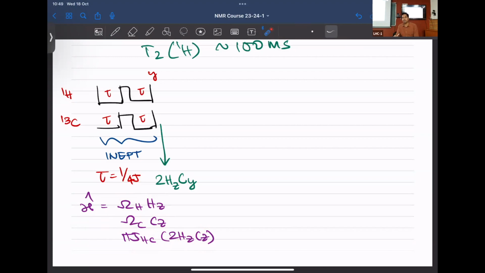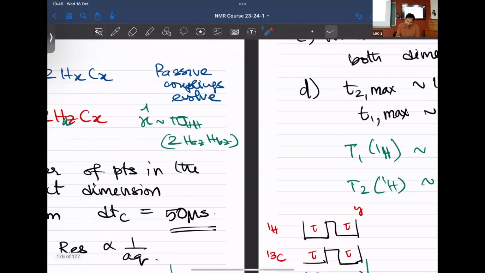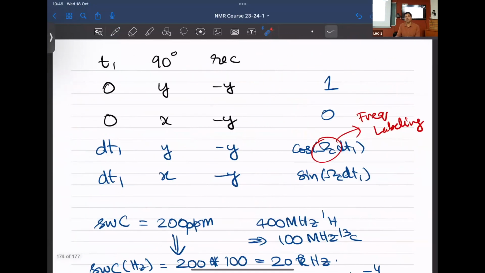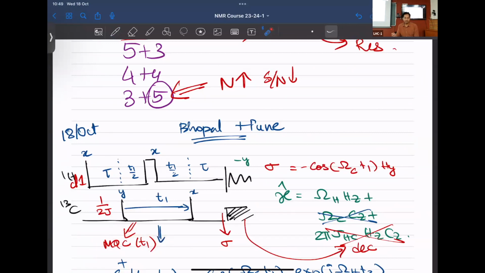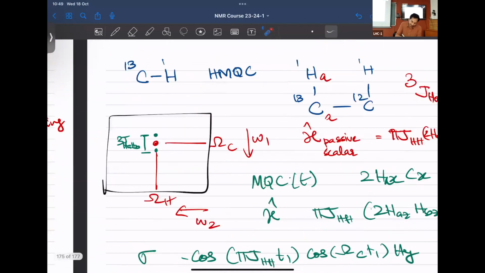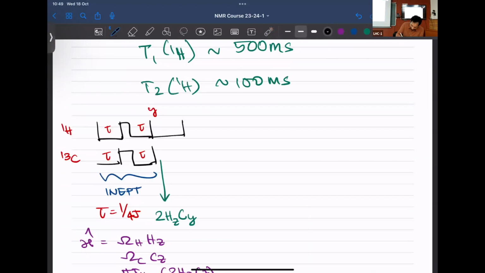And in the HMQC, this 180 pulse achieved many things. One of the things it achieved was to decouple. Although you created an MQC term, you might always argue, take this 180 off. If you take the 180 off, proton chemical shift will evolve during the entire stuff. So you have to have the 180 there. So indirectly, the 180 also did decoupling, but it's not even required for an SQC. But here, we will exploit the same idea where we will end up having a 180 in the middle of T1, where the evolution still happens. And this 180 is applied right in the middle of T1 evolution.